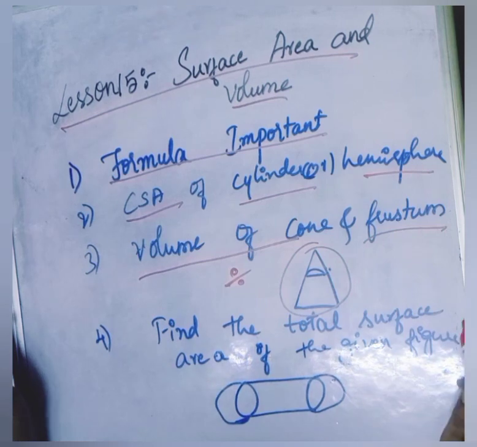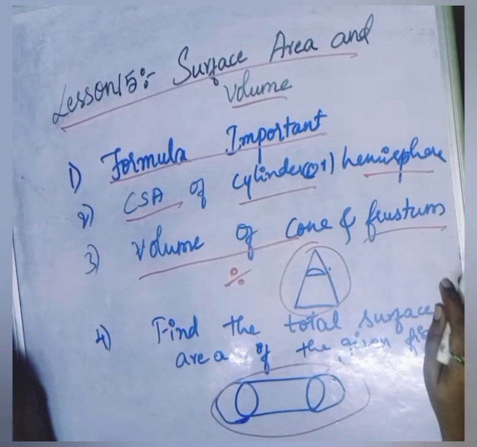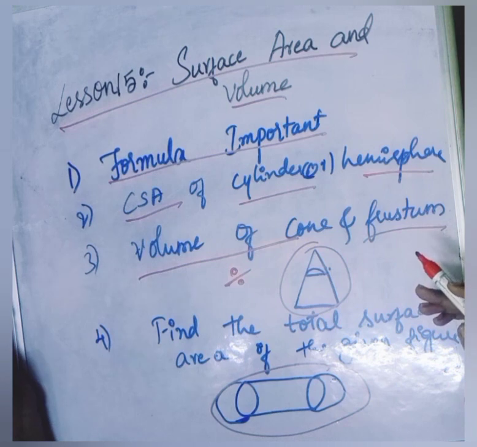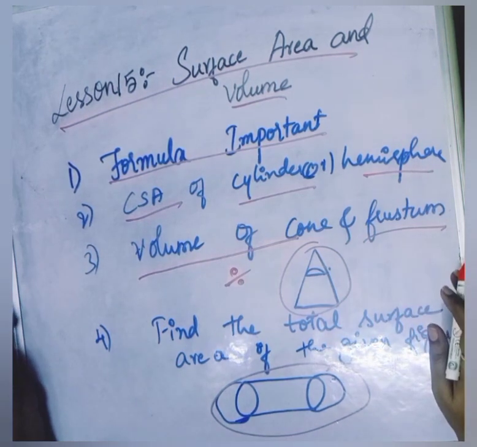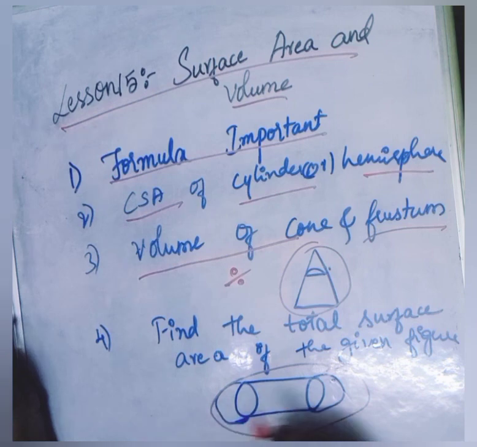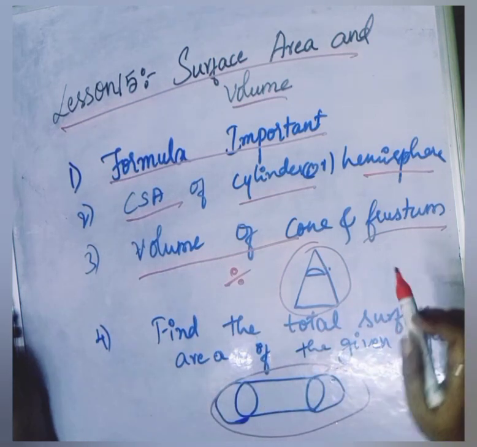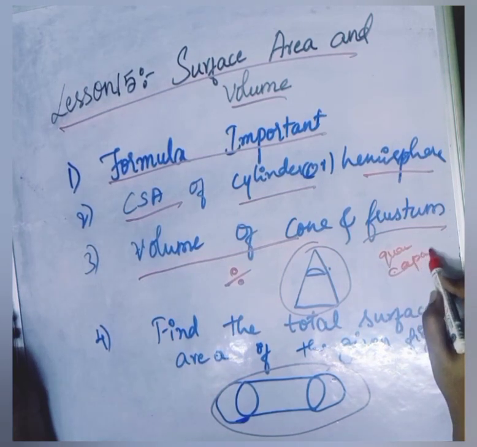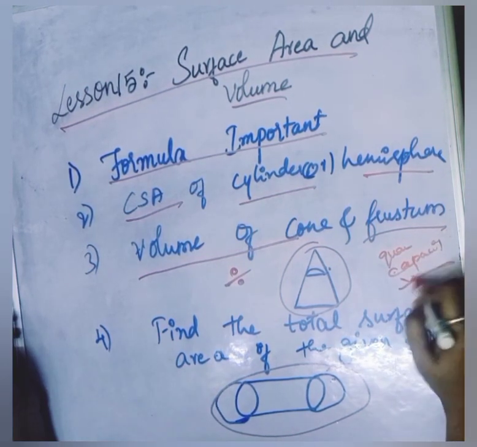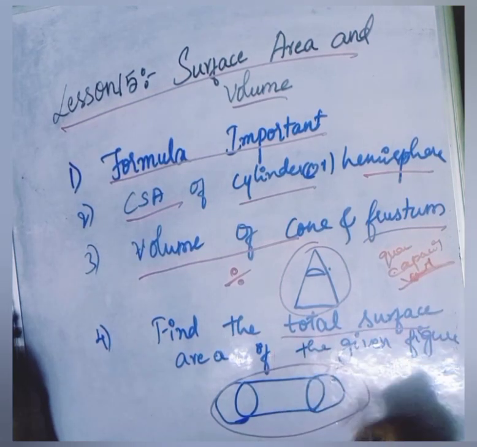Next one, find the total surface area of the given figure. Together with that, they may ask, for example, some welfare office is going to donate milk to an orphanage. It will be in the shape of this and has a height of this, and afterwards they will tell how much they provided, so how much is left over. So you need to find the quantity. Remember one thing properly: whenever they say quantity, capacity or volume, you need to go with the volume formula. Total surface area means you need to go with the curved surface area of whatever we have in the figure.